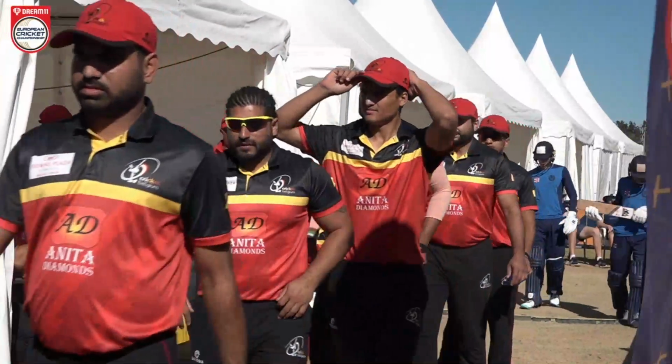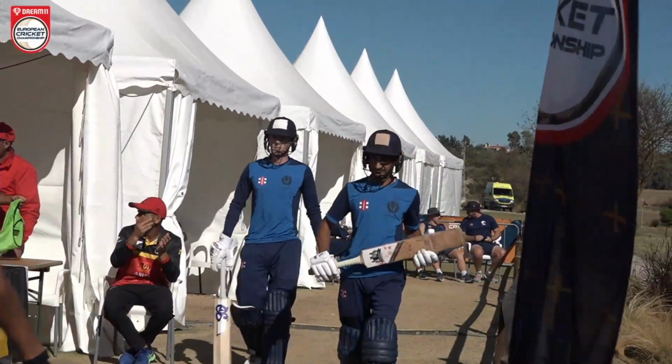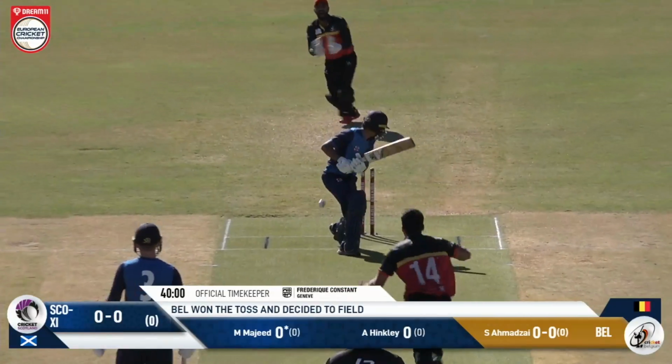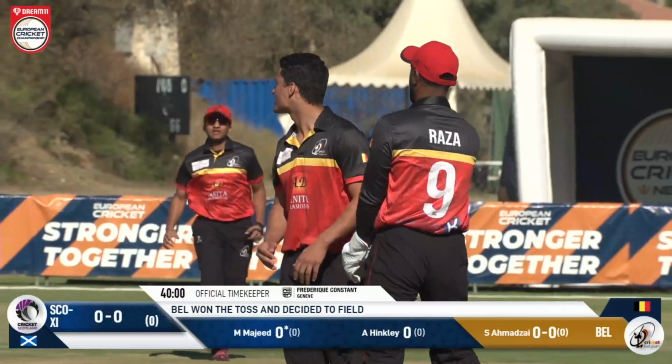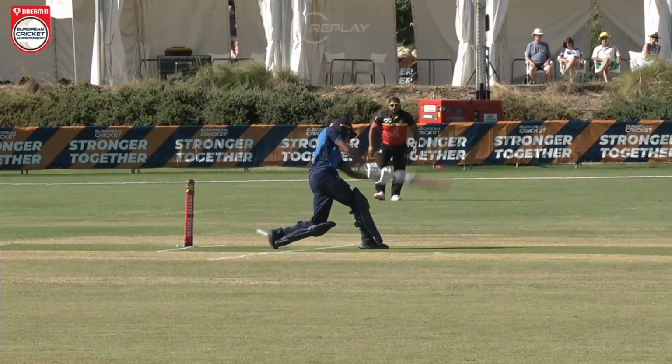Belgium were their favourites according to the bat versus ball rule there, 106 to 104 in this match. And I suppose, here we go, the first ball. Amazai comes in and he gets a wicket straight away. It's a Kookaburra five ball. And Majid gets beaten.